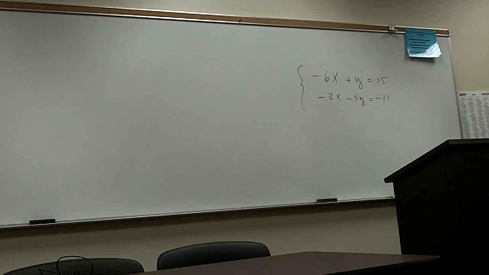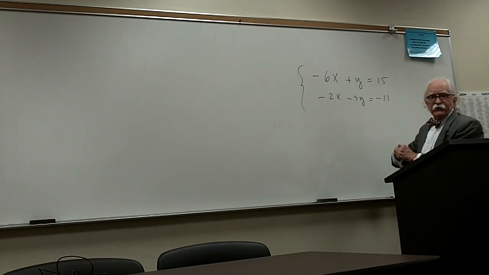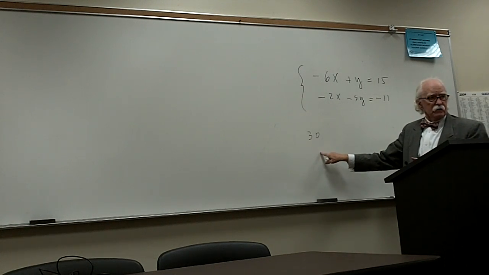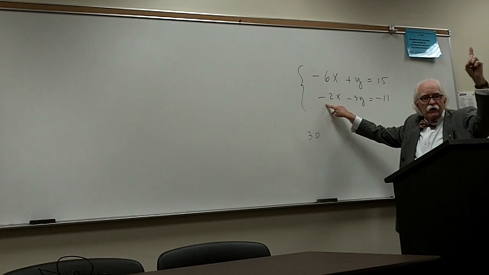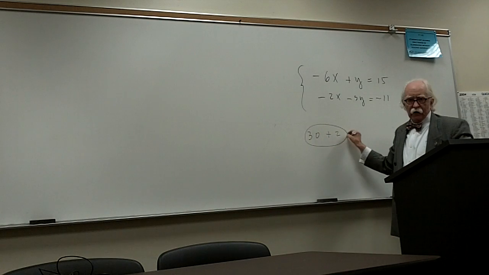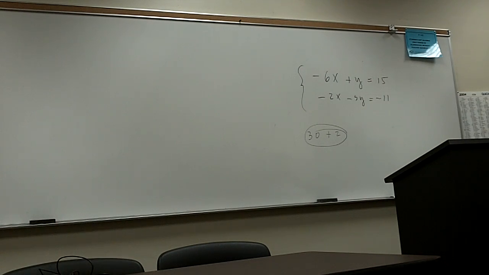There's a lot easier way. And what you do is you do this. You almost do this mentally, just about. If you multiply this number times this number, you get what? 30. Does everybody see that? And you multiply this number, which is 1, times this number, which is minus 2, you change the sign, and you get some number besides what? 0. It says those lines cross each other somewhere. They are non-parallel. Those two equations have a common solution somewhere. In other words, those two lines cross each other somewhere. Everybody see what I did to do that?